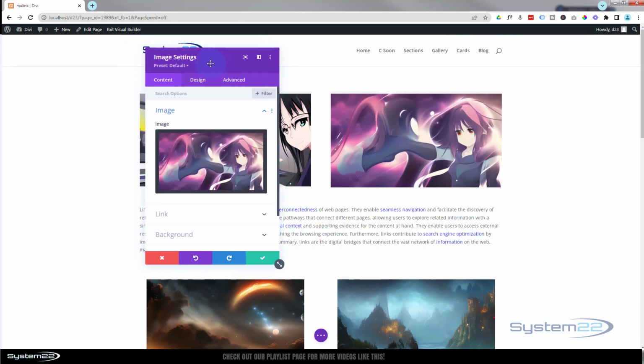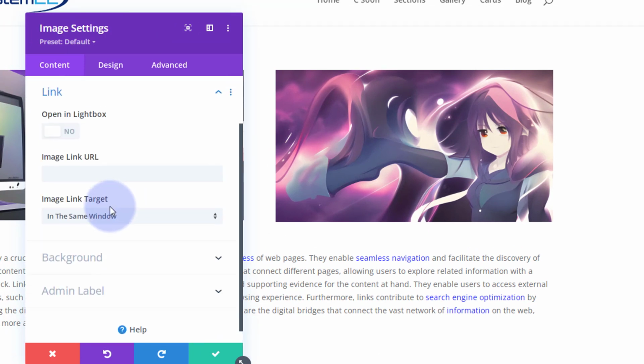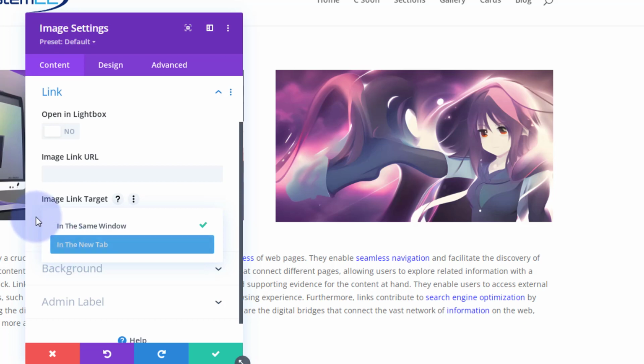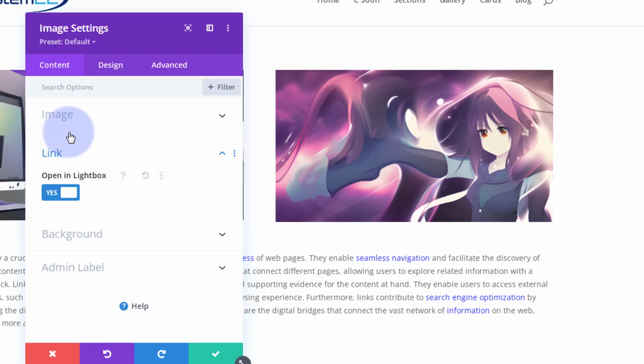Okay. Well, there we have it. We've got our little image in place there. Down below, you can choose whether you want to open it in a Lightbox. I'm going to use that today. You can also, if you want to, link it. So when they click on it, it takes them somewhere. Always best practice, if you're linking to your own site, leave it in the same window. If you're linking off-site, open it in a new tab. But like I say, I'm going to use the Lightbox today, which means it'll pop out into a larger version when somebody clicks on it.